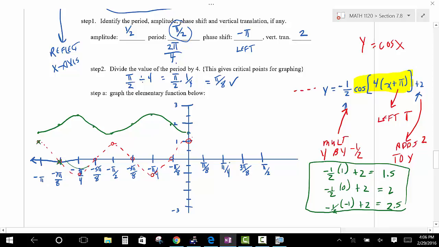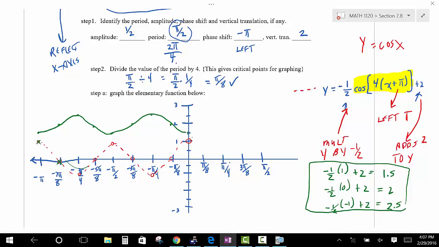Now, you guys can see that it was reflected. Can you see that okay? Can you see that the amplitude shrunk? And you should be able to see that it moved up too. So it's done everything that you expected it to do, okay? All right, let's do a quick little check on this.